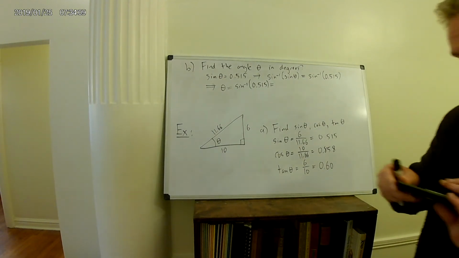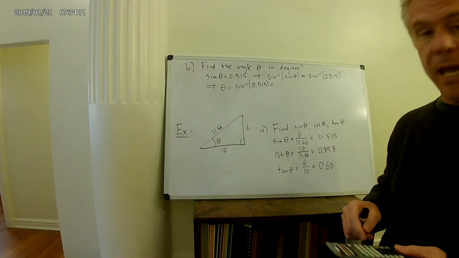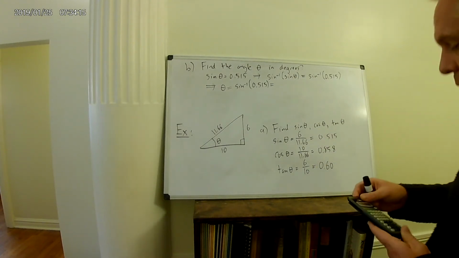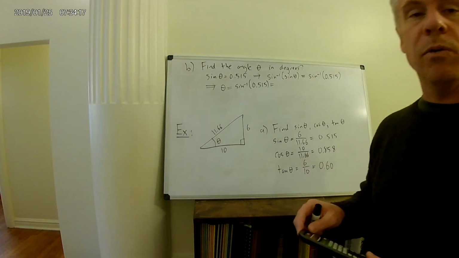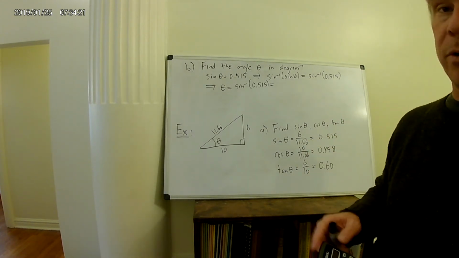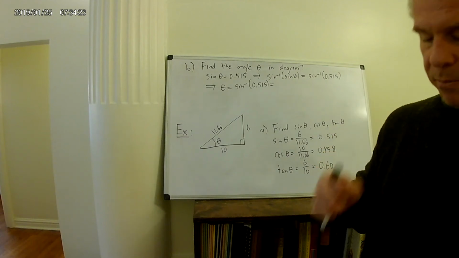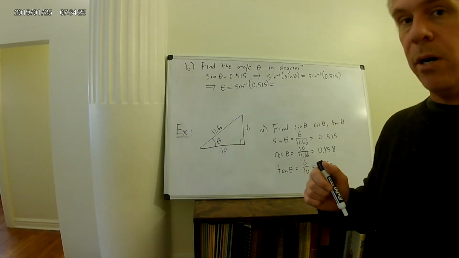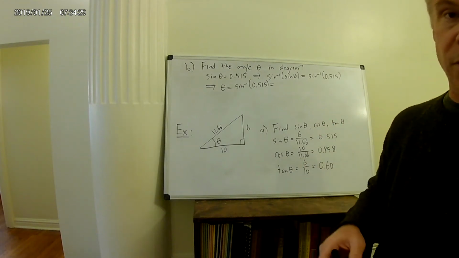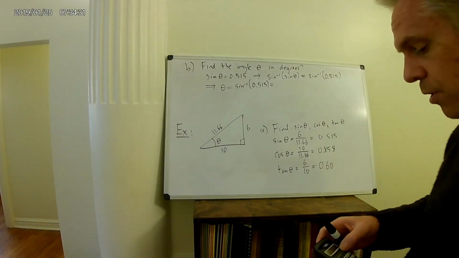Now what you do is you plug this in your calculator. Your calculator, by the way, has sine, cosine, and tangent buttons, so you can calculate the sine, cosine, and tangent of any angle. One word of caution: your calculator can be in both degree mode and radian mode. You guys want to be in degree mode. Make sure your calculator is in degree mode. If it's in radian mode, it'll give you the wrong answers and you won't get the credit you deserve on the test.